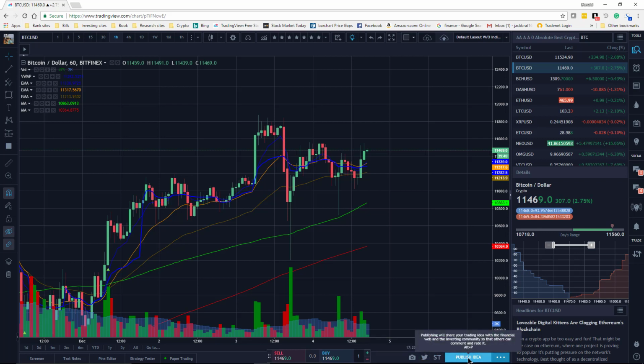When you publish it, you can send it to Twitter or StockTwits. I usually just send it to Twitter, publish it there also. So I think that pretty much goes over most of the features. If I missed anything, I'm going to do at least 1 or 2 more videos on TradingView, so I'll go more in depth on setting up different indicators and what they do and all that.